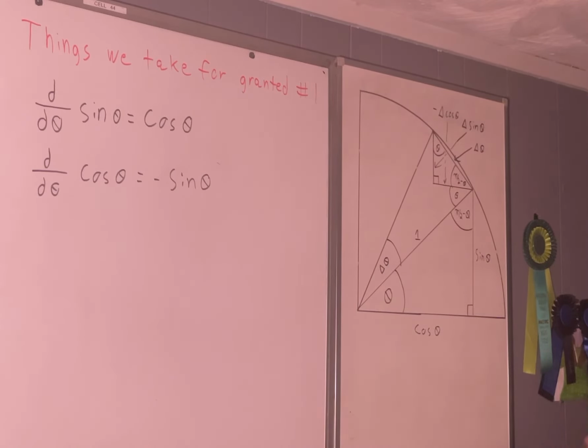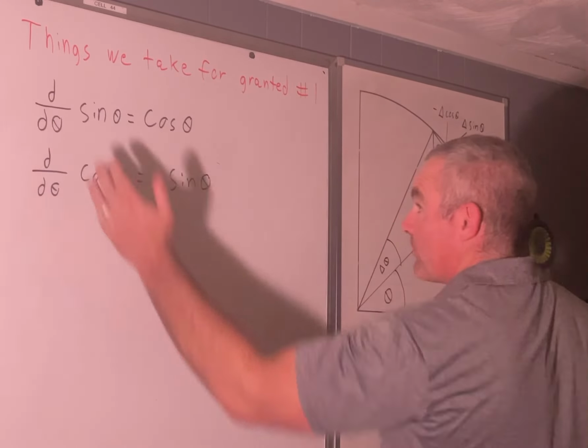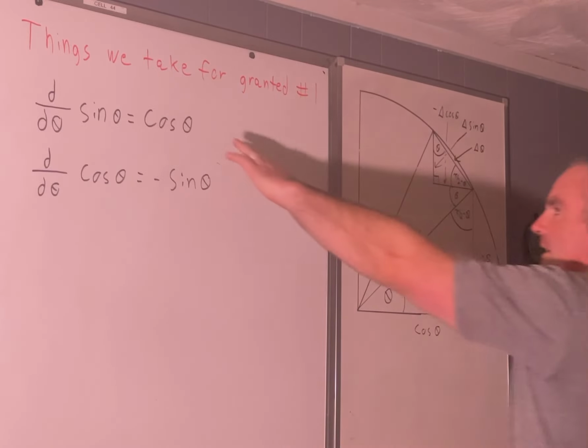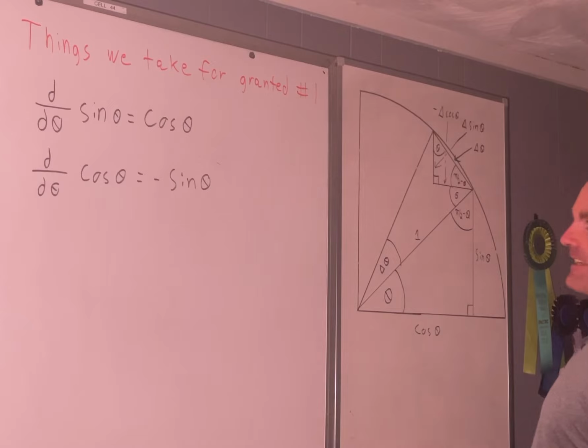Congruent meaning they're just zoomed in versions of themselves, zoomed in or out. Okay, so what was our original goal? Our original goal was to show that the derivative with respect to theta of sine theta is equal to cosine theta. Well, what is this? What is d theta sine theta?